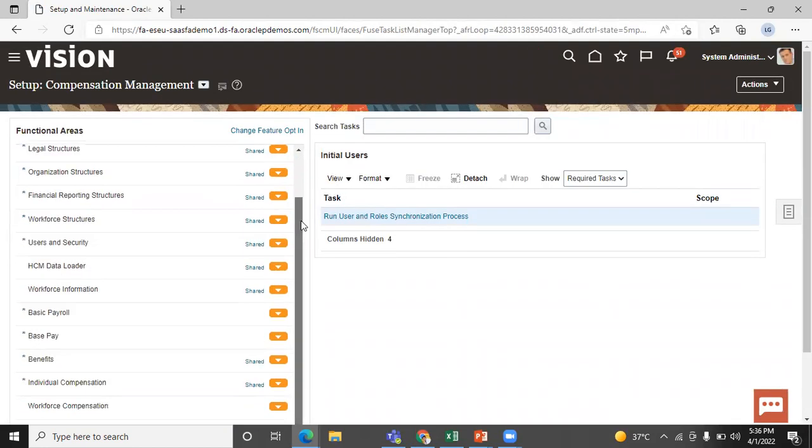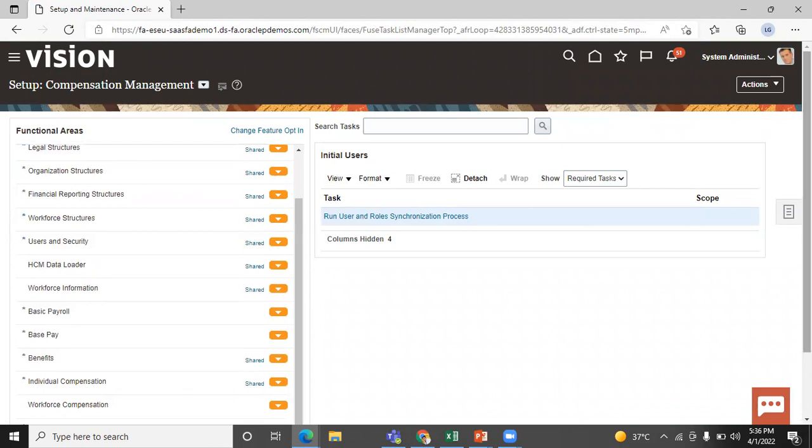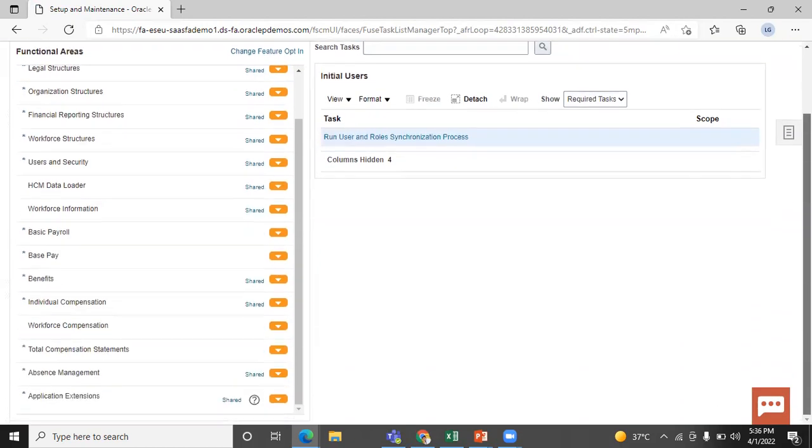In functional area, click on application extension.